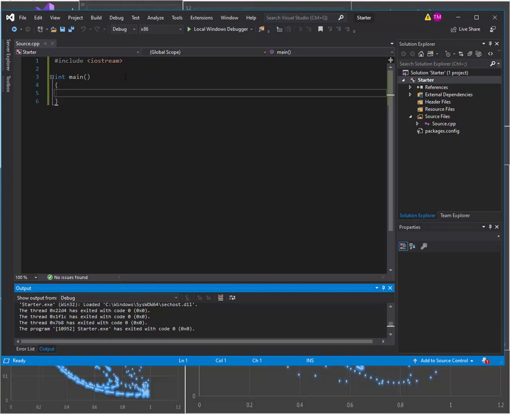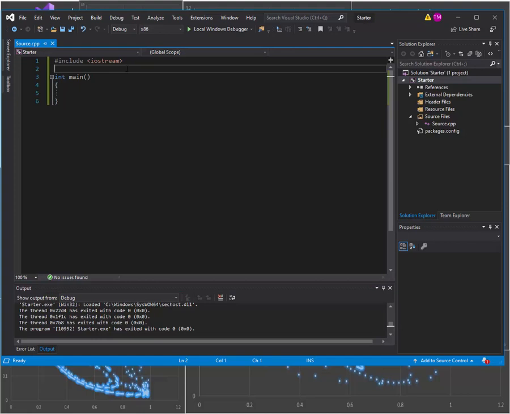Now, we actually want to start adding the stuff that we need to use Allegro. The first thing we have to do is use an Allegro header file in addition to this iostream header file. So we're going to #include, and it's a little bit different because Allegro 5 is installed by this NuGet.